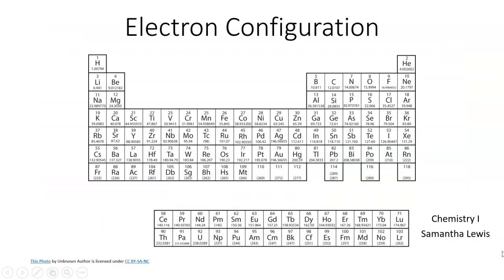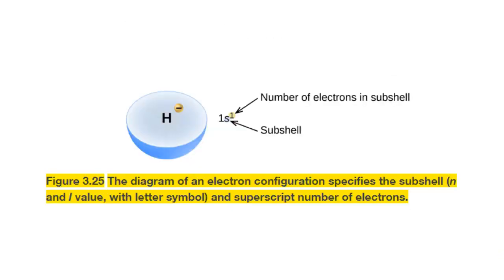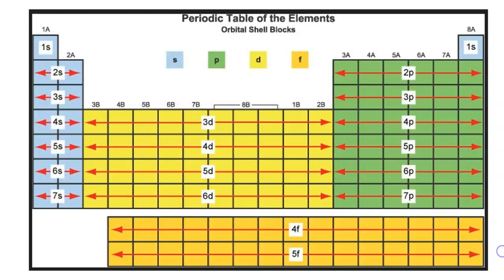The arrangement of electrons in the orbitals of an atom is called the electron configuration of the atom. An aspect of quantum theory includes electron orbitals and shells within the energy levels of elements on the periodic table. Now, I just bring that to your attention because I just want to show it to you. So we describe an electron configuration with a symbol that contains three pieces of information. One, the number of the principal quantum shell, which is N. Two, the letter that designates the orbital type, the subshell, or L, and the subscript number that designates the number of electrons in a particular subshell. So I just want to make sure you saw that diagram, so you can understand it.